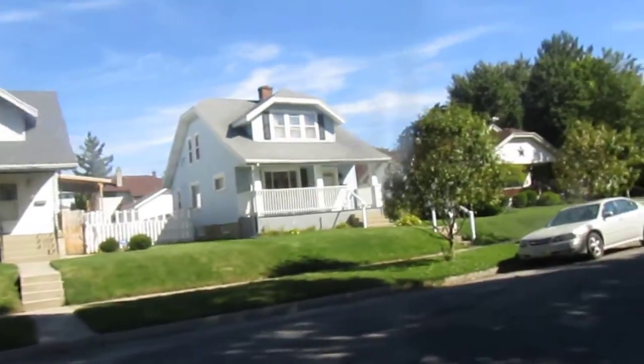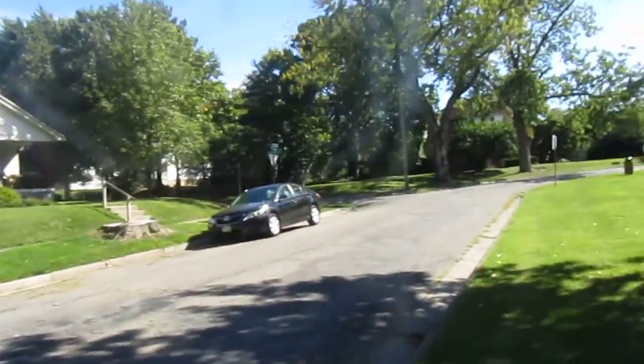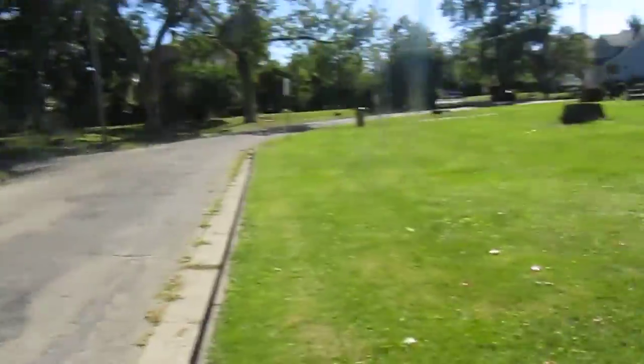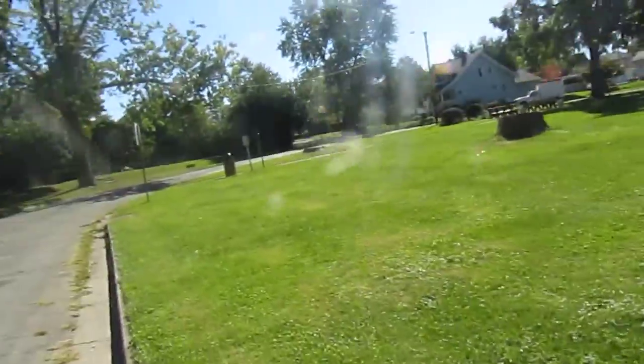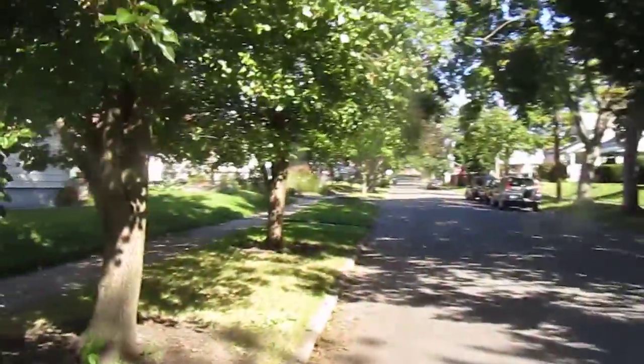744, 748, 752 — some nice houses right here. Actually, I take that back — this side is actually Elborn, not Parkview. I'm going to go down Claremont. I'm not going to cover every street here, but I'm going to cover quite a few at least. Definitely not going to cover every street in the neighborhood, but I'm going to cover a good portion of them.